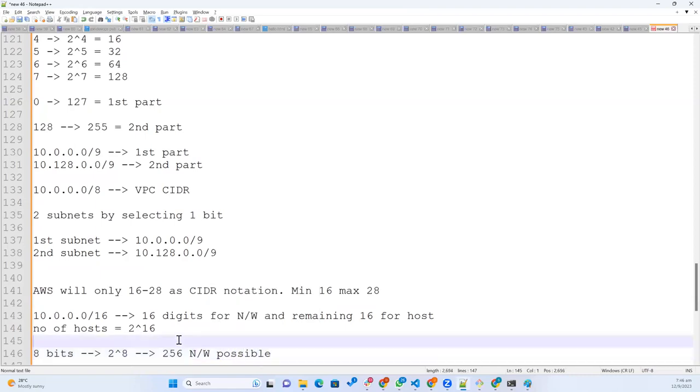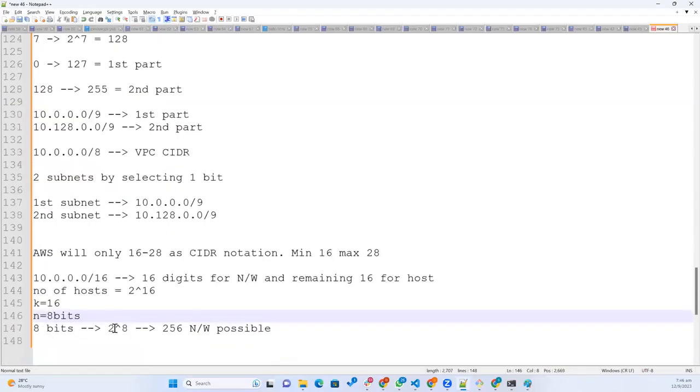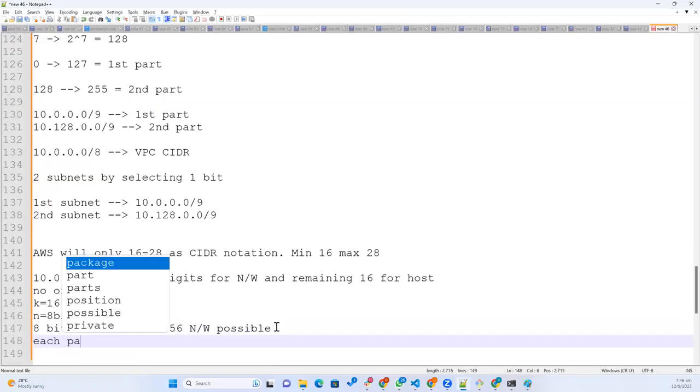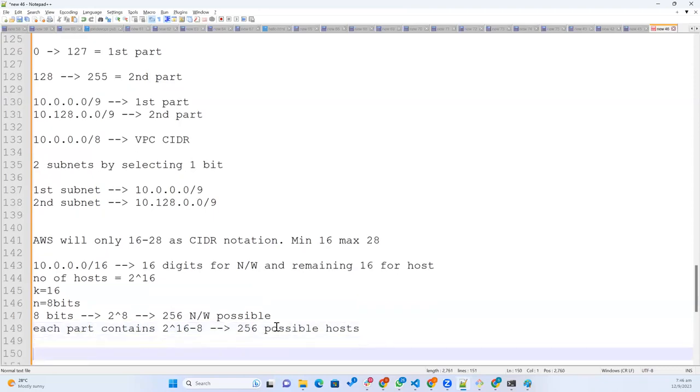Same formula again here: K equal to 16, you are selecting n equal to 8 bits. How many parts possible? 2 power 8. Each part contains 2 power 16 minus 8, that is nothing but 256. So this is logical. There is nothing physical here. Everything is logical as per our understanding.